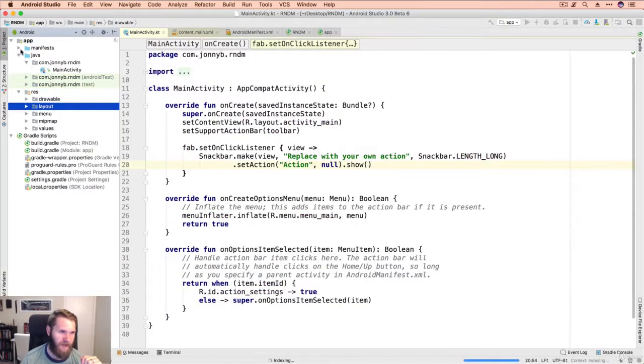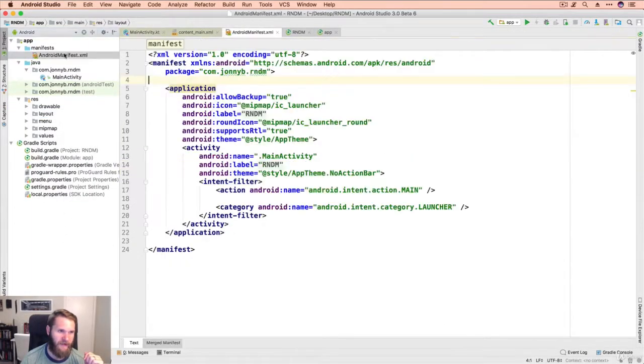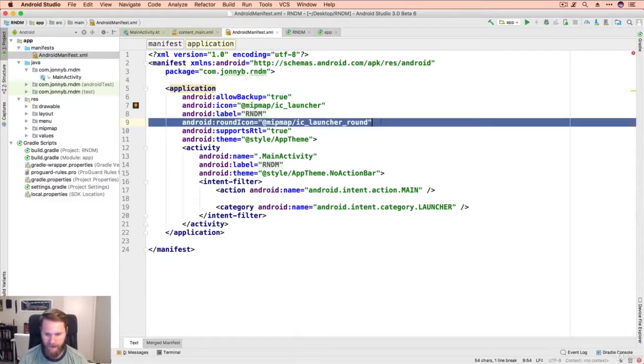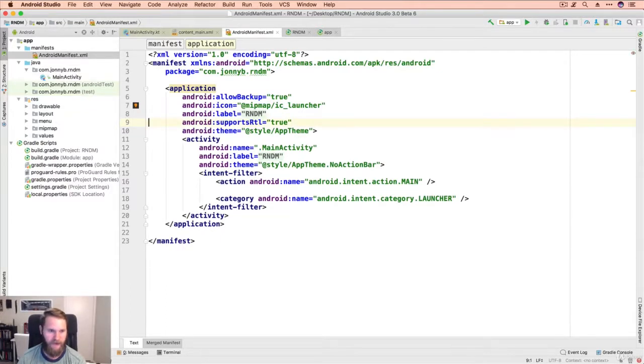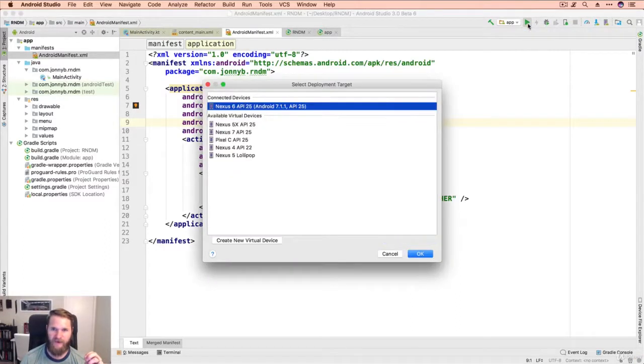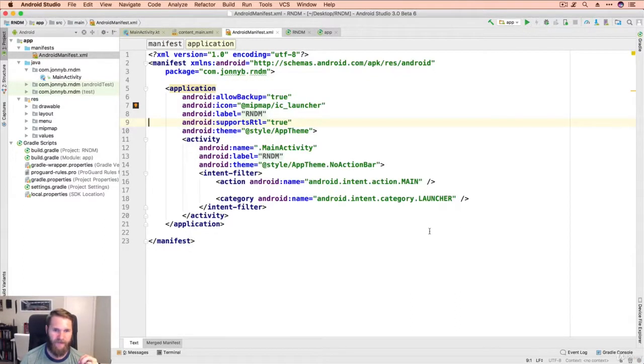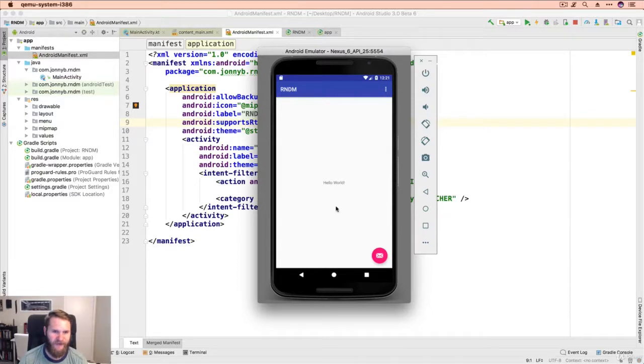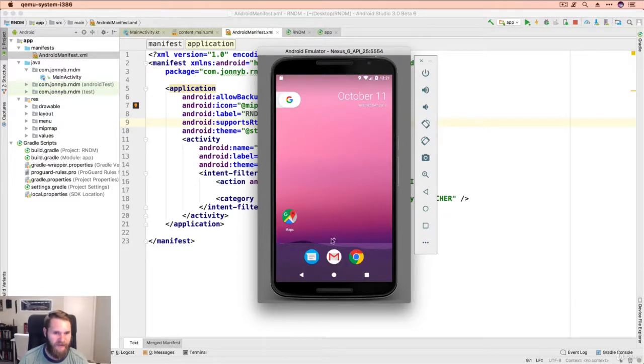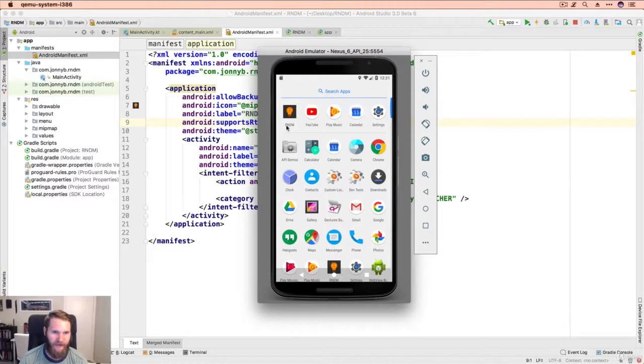And then one thing that we're going to need to do is here in our Android manifest, we're going to need to delete this line because now we're not using a round icon. Okay, so I'm going to delete that and save it. And let's run this just to make sure it's still all working well now that we have added a whole bunch of Firebase SDKs as well as some assets. All right, so I'm going to run this on a Nexus 6. Alrighty, and here is what we got. Let's see if we got the, yeah, we got our icon, so that looks pretty sweet. All right, looks good.